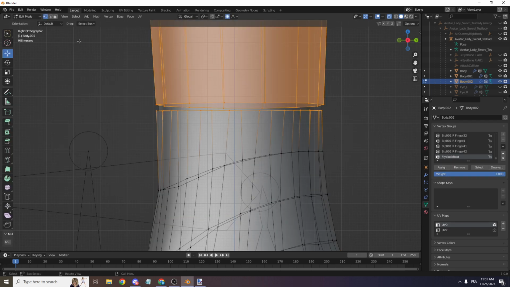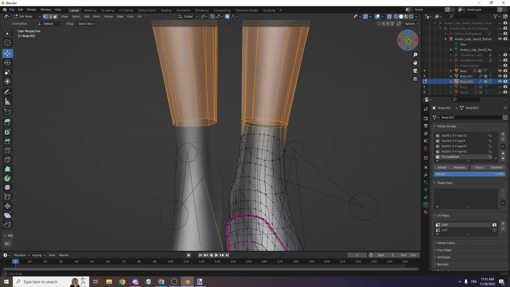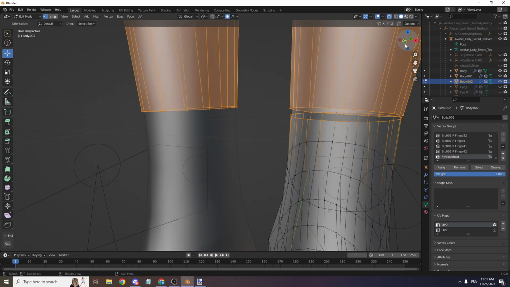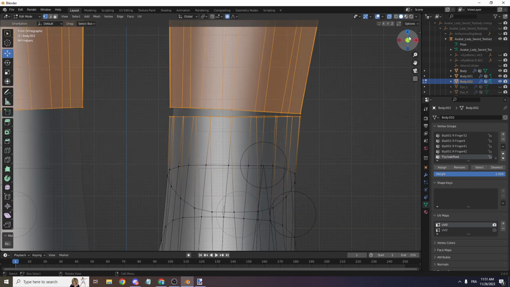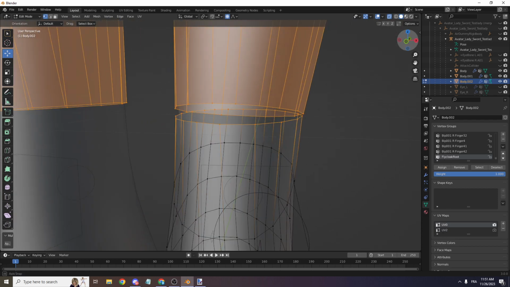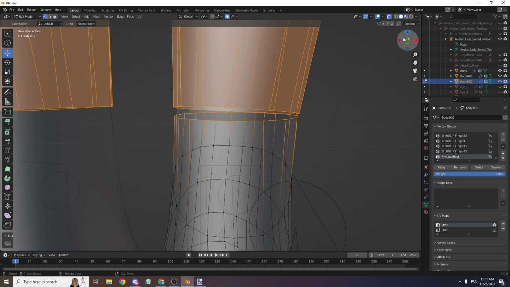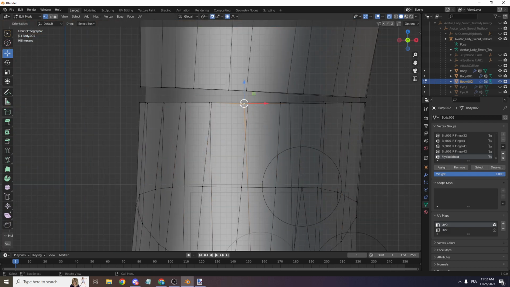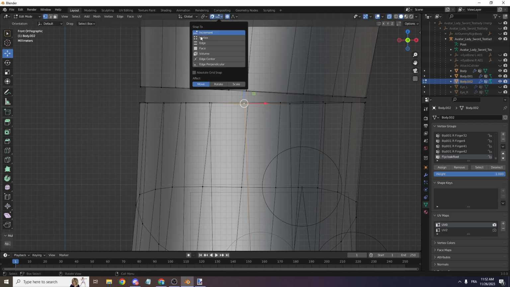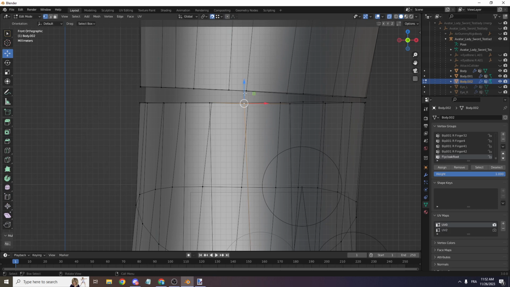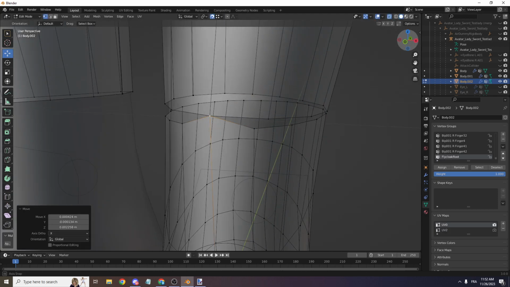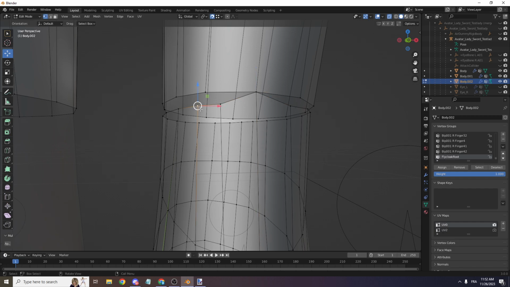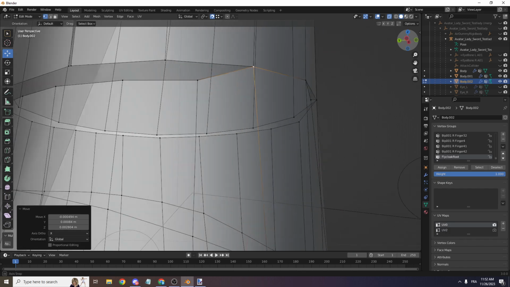And as you can see, this side has more vertices than the other side does. That's fine. What we're going to do is just move the vertices that we think belong to the upper mesh. We're going to use the snap, not snap modifier, I mean just the vertex snap. And make sure that you're not using proportional editing this time around. So just move the vertices together as you move around the mesh.